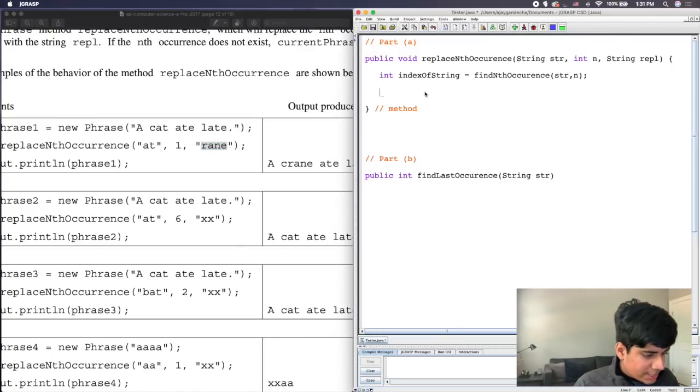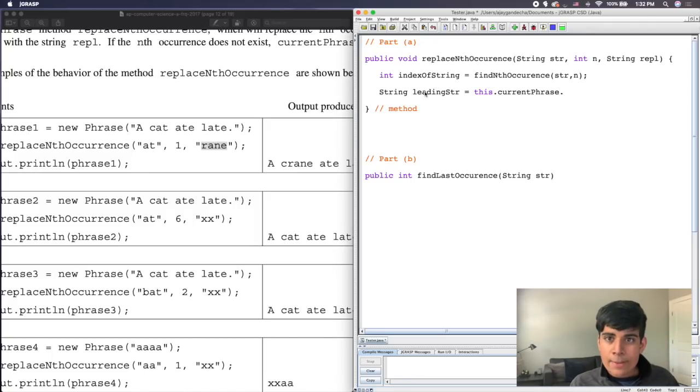So what I can do is say String leadingStr, to say that it's a leading string, equals, and then I have to say this.currentPhrase to get the actual field, dot, and then we can use the string method substring.